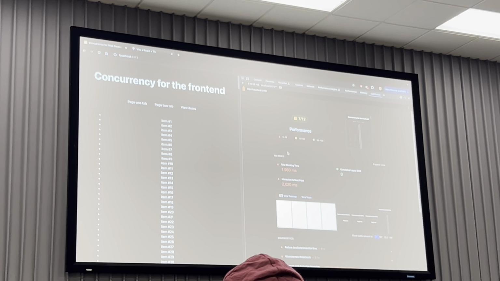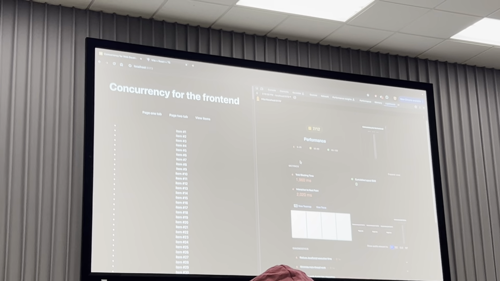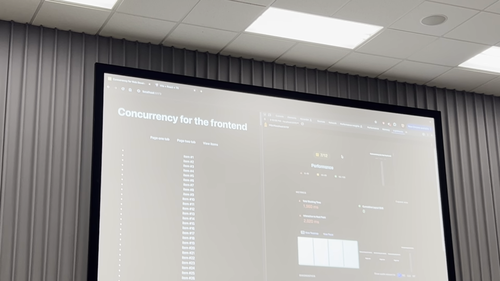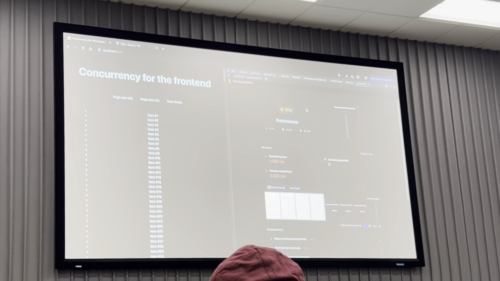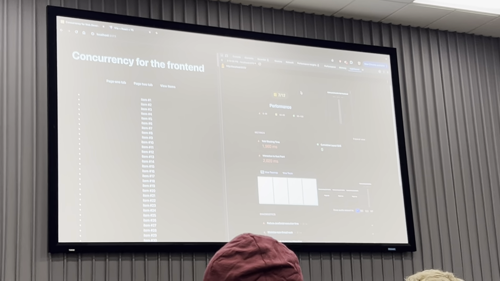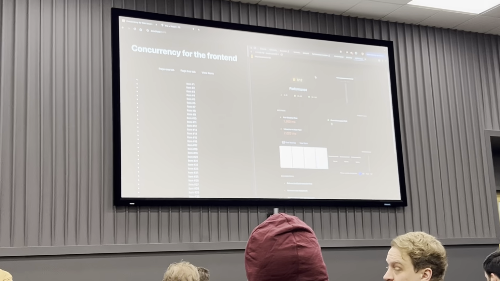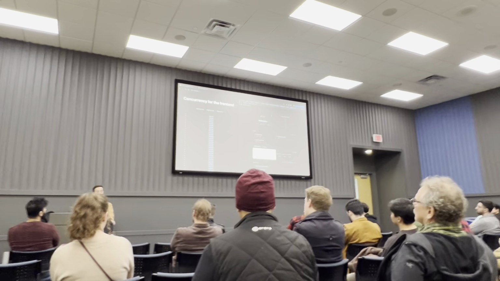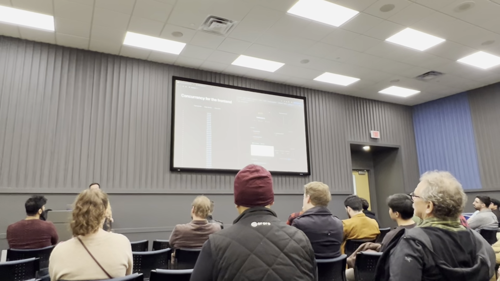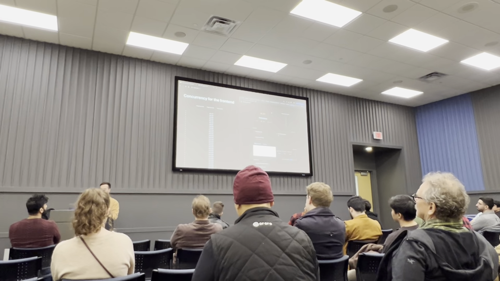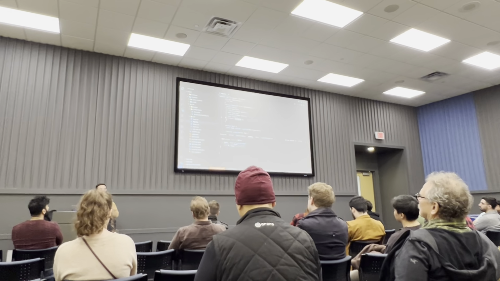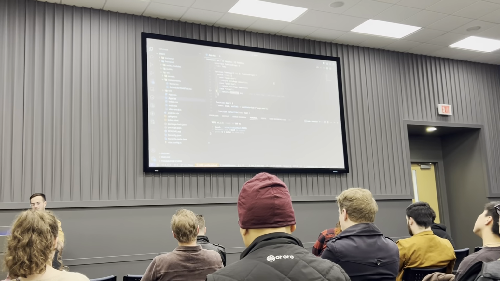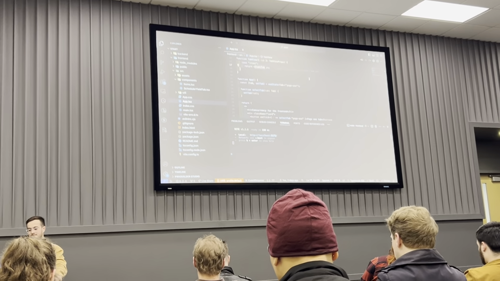So how can we make this better? Going back to what I was saying earlier in the presentation, React has introduced the concept of concurrent React with React 18. In particular, there's one hook called useTransition, which allows you to mark certain state updates as non-blocking. Before I actually implement that, I should go into a bit more context as to how I'm implementing the tab selection. This can be useful context.